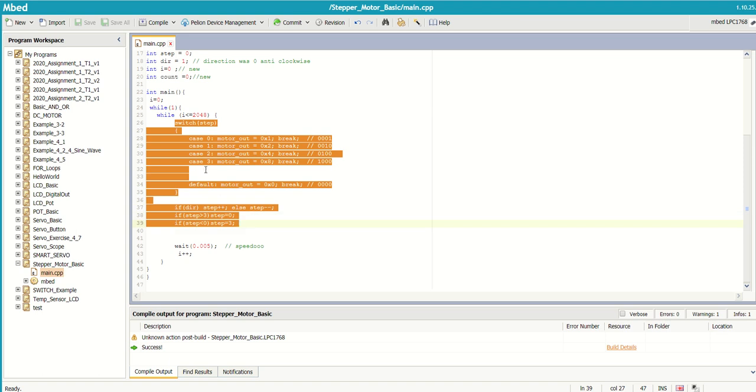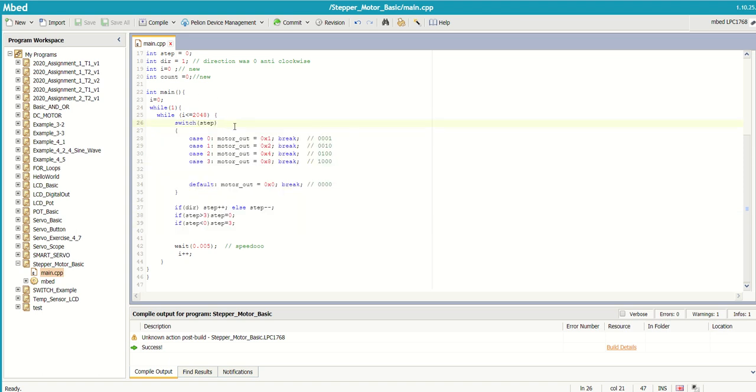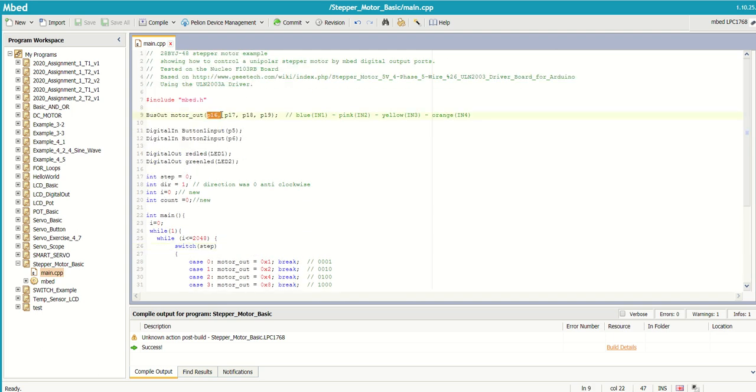So this bit here in the orange, don't worry about anything else for the moment, right? What I said was I want to trigger each of these pins individually. And what that does is the LED, remember the LEDs you've seen in the hardware video, will light up each step. So for your stepper motor to work, you've got to trigger this part of the coil first, then this part, then this part, and then this part, and then you go back to the start and you just keep looping around them sequentially, one at a time, and that lets you go through the steps one at a time in that order.